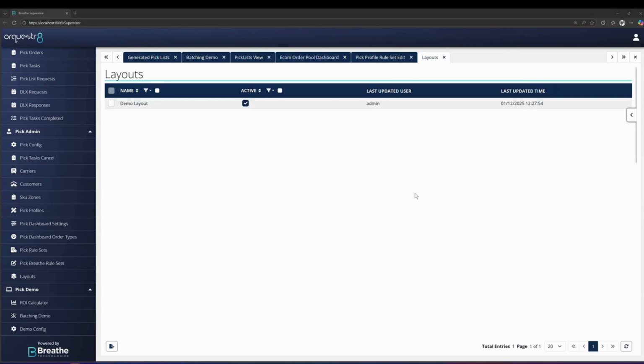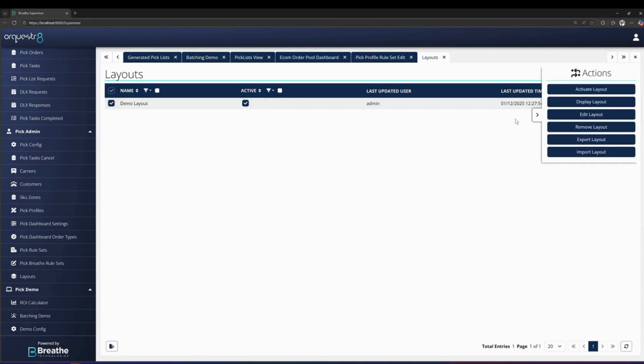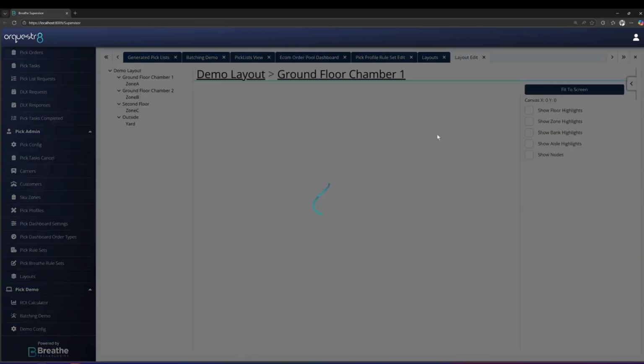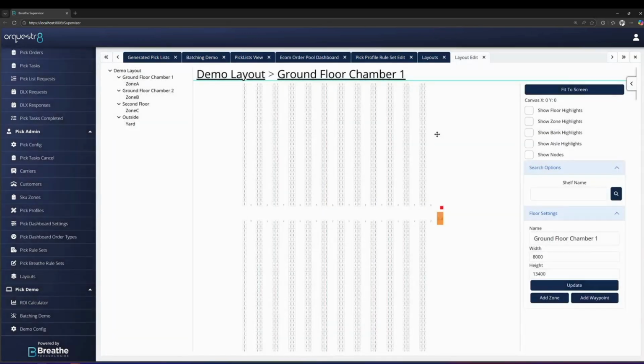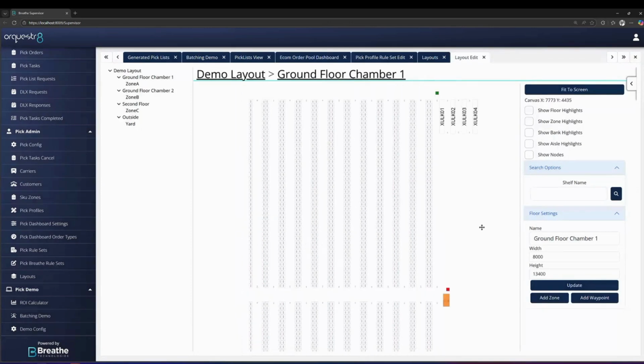So I'll start looking at some of the particular areas in the system. I'll give you a quick overview of how it would integrate with your particular warehouse and some of the benefits we get out of it. Probably one of the first places that we'll take a look at is the layout screen. Now, you can think of this layout as a digital twin of your warehouse.